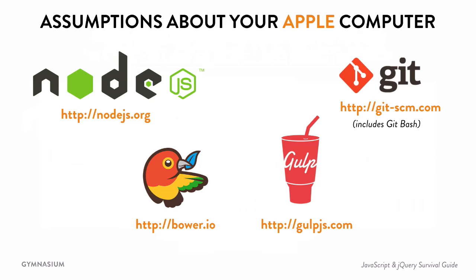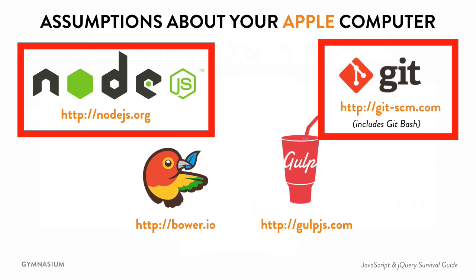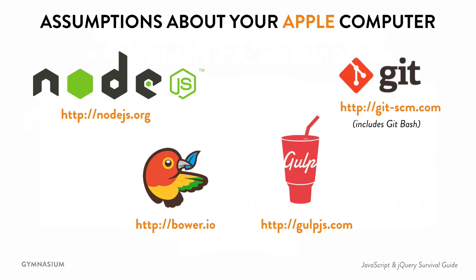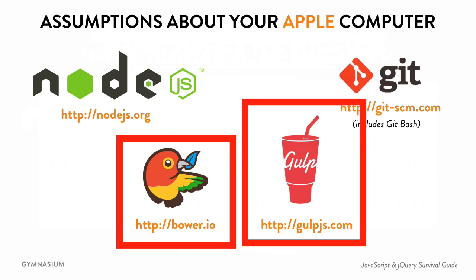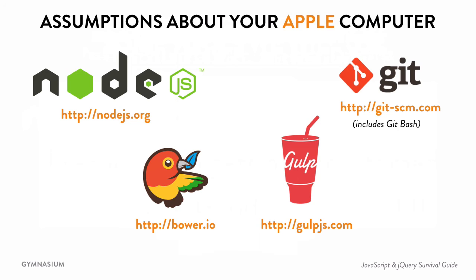If you're using an Apple computer, I'm assuming that you have Node and Git installed. If you do not, please pause this video and use the links that you see to install these programs on your computer. As a side note, if you're interested in learning more about either Node or Git, there are two videos that cover these topics in further depth here on Aquint Gymnasium. Please note that watching these videos is not required for this course, however. Now, although Bower and Gulp are Node modules, they are also requirements and need to be installed globally. This is a one-time setup task, and since they're installed using your terminal application, I'll demonstrate these steps very shortly.